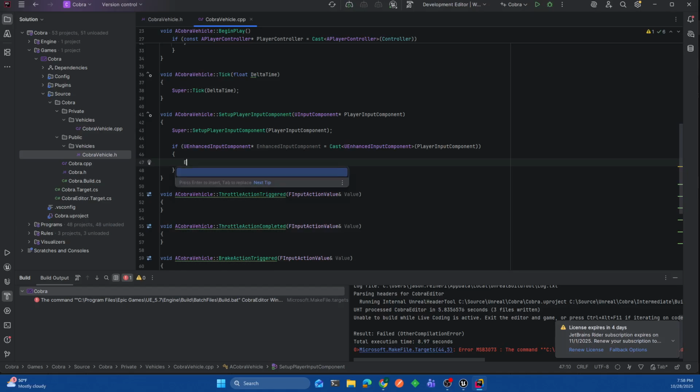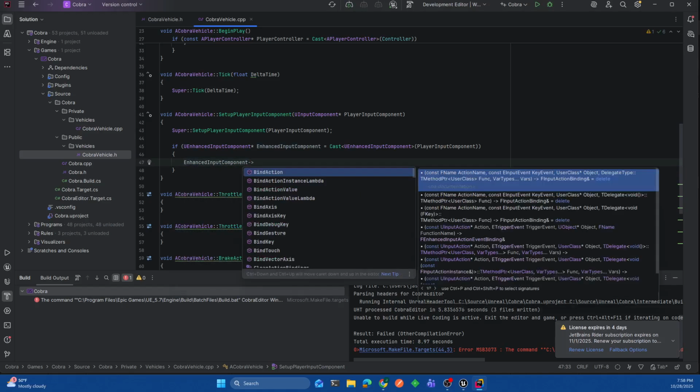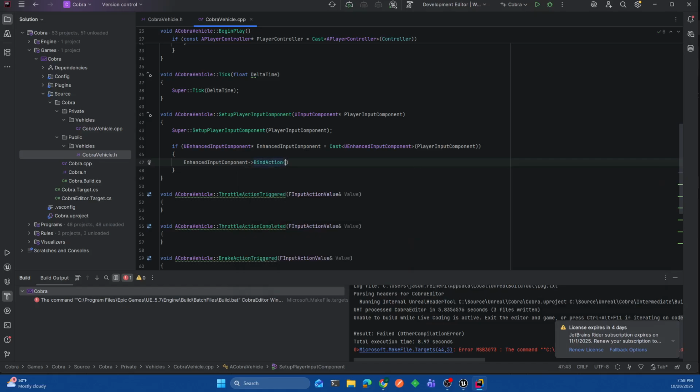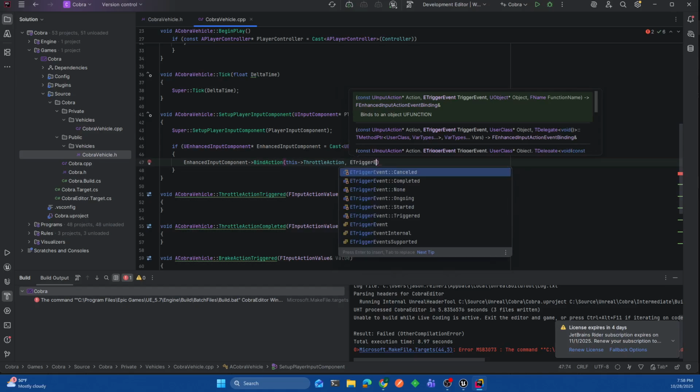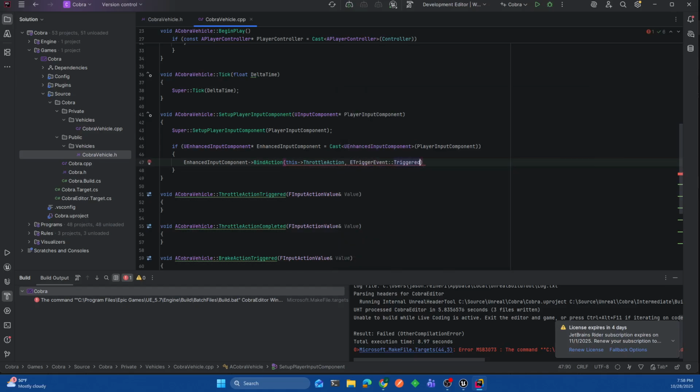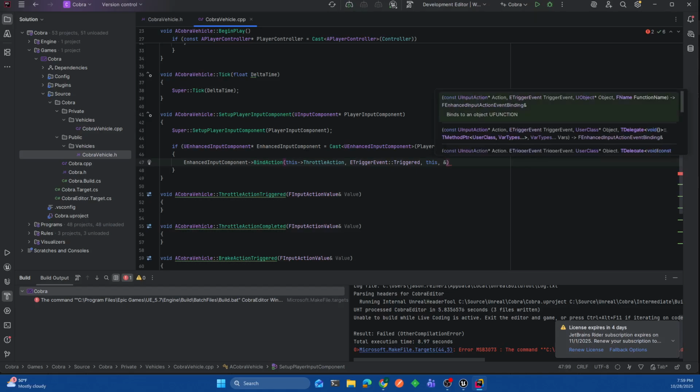So we'll do bind action, and we're going to do throttle action, triggered, and this, and right here is where we're going to put the actual method that we're throttle.